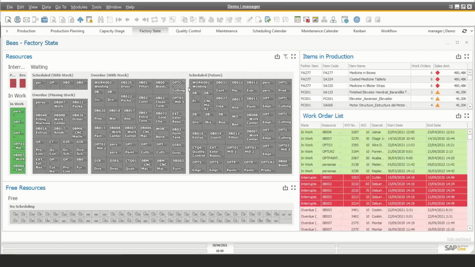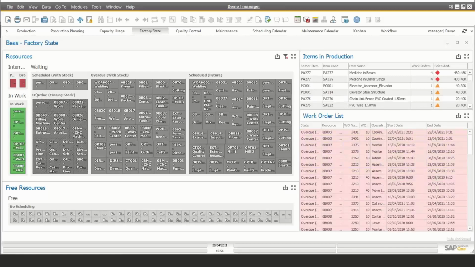This can happen, for example, because the scheduling is for the future, so I don't have anything that I need to work on at this moment. But this can also happen because I have orders that I should have already completed, I have orders overdue, but I don't have stock to produce. And this is why the machine is waiting for me to have stock to be able to produce. And then I see here a list of all the machines that are waiting because I am missing stock. And if I want to know the work orders affected by the missing stock, I can just click here and see a list summarizing the work orders that are stopped for missing stock at this moment.